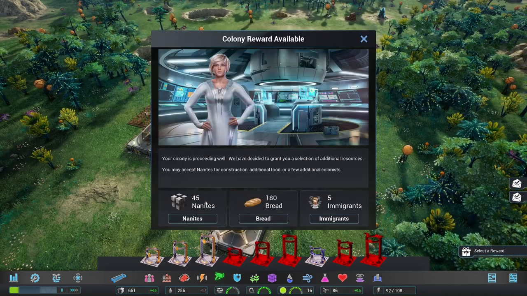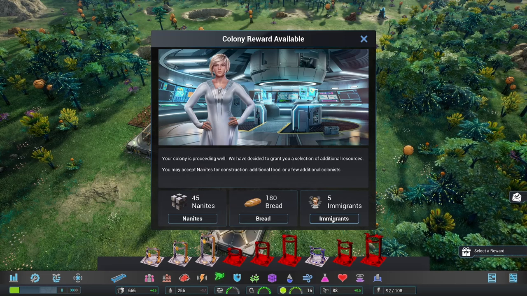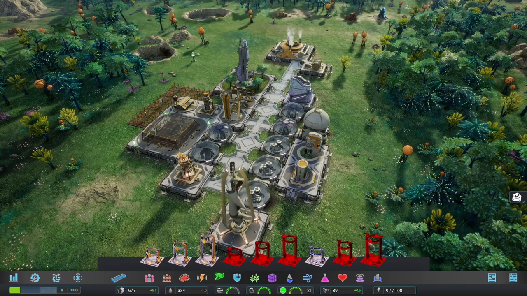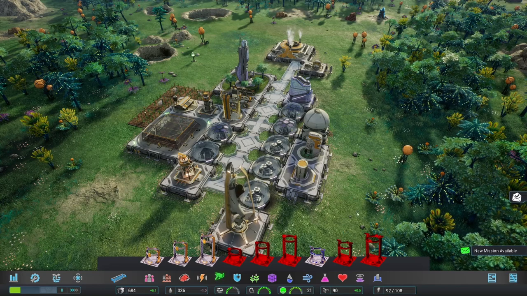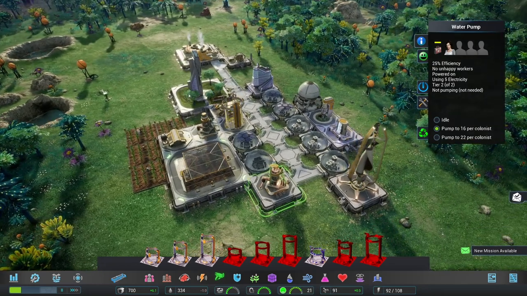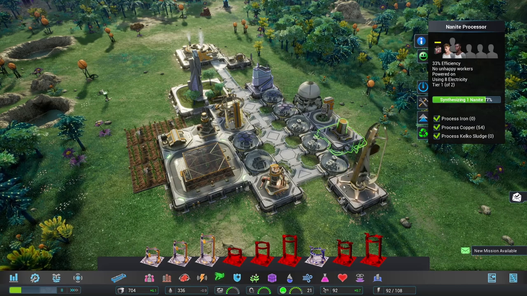Rewards available. Is satisfactory. Ooh, I like the immigrants. Authorized to provide your colony with a small reward. Choose wisely. We get the immigrants because we built too much. No, unhappy with. This thing. Nanite processor.